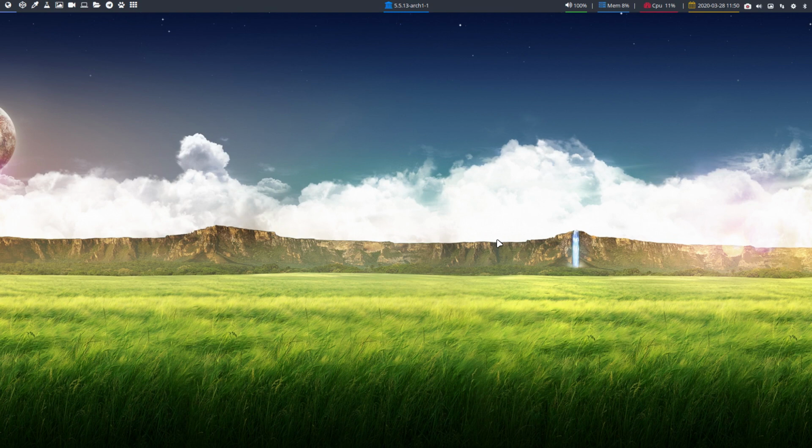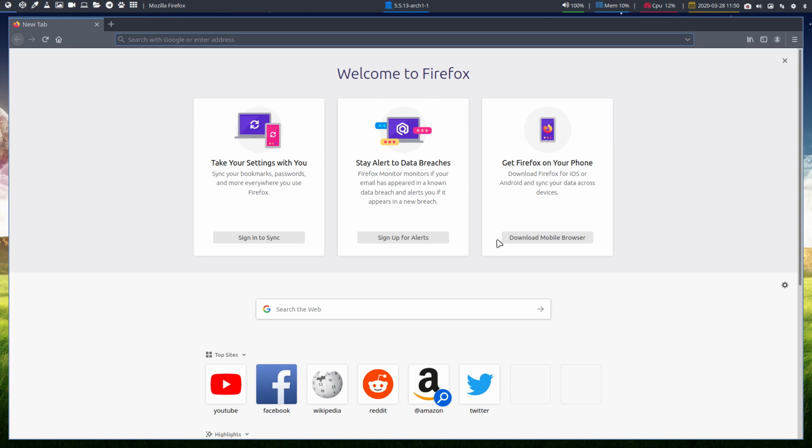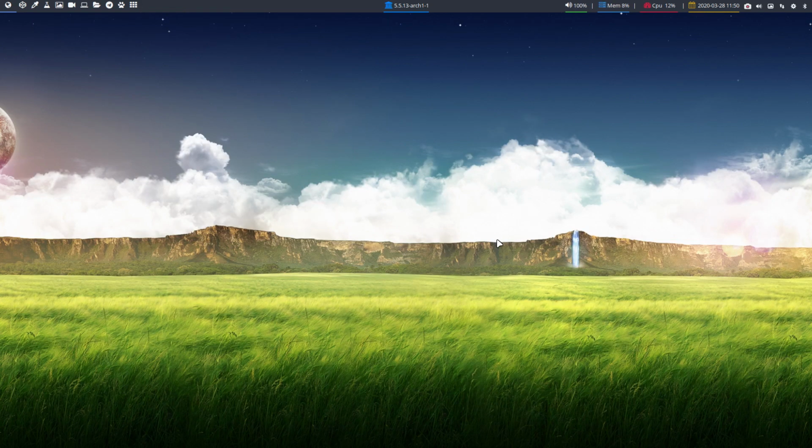Now, let me try something else. Yeah, Super F2 is present, so we can start Firefox here as well. Super F2 was that, and Super Q is gone. And is this present? That's not present, so it's enough. Anyway, the main menu should be for your fingers to remember. Super Shift D is always going to be there.